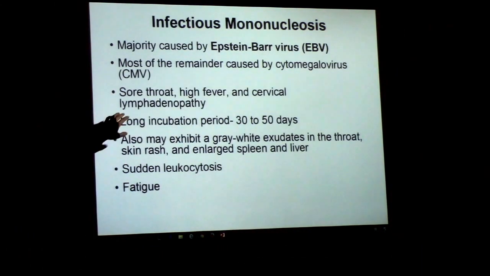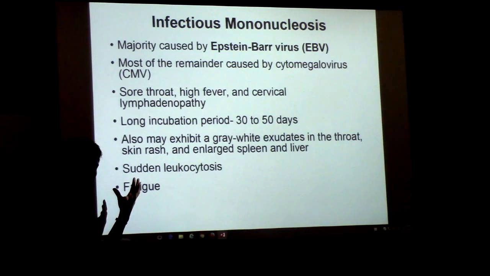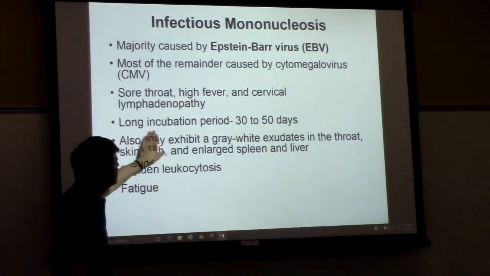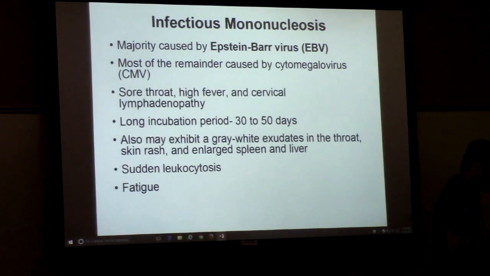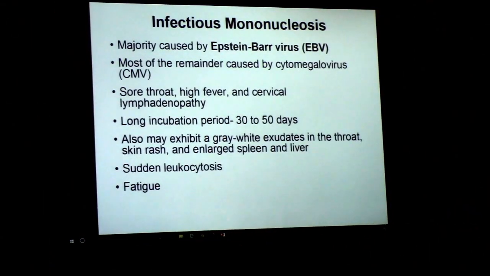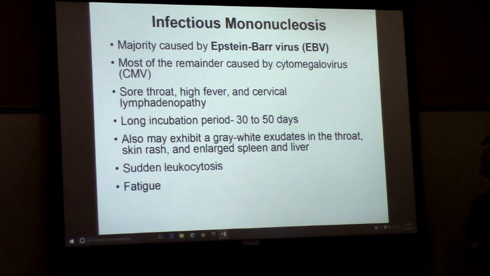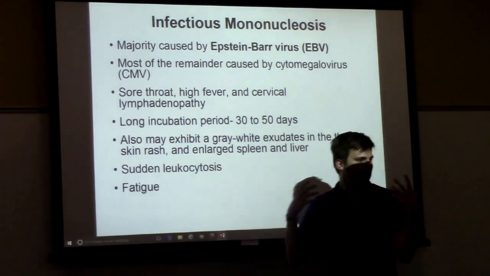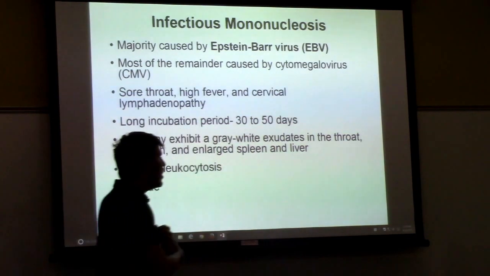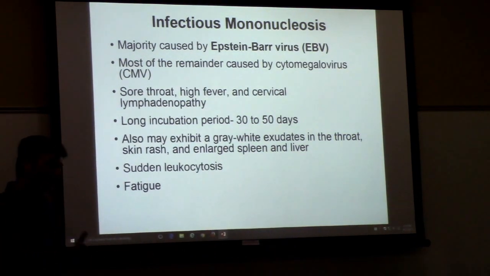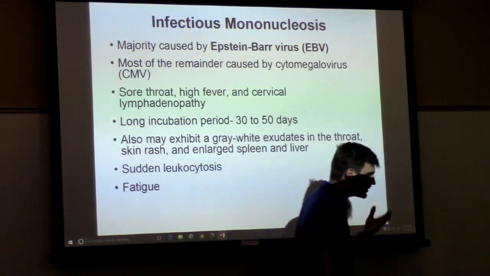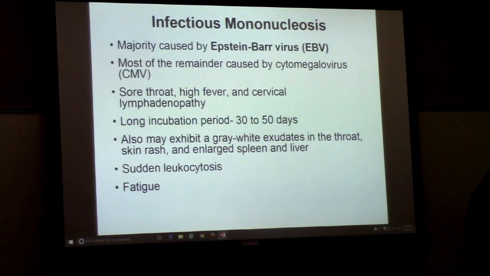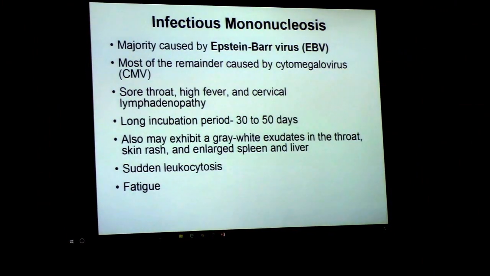It starts off usually with kind of mild flu-like symptoms and has a relatively long incubation period of 30 to 50 days. And during this period, you are very, very, very tired. So one of the biggest problems with mono is that it just makes you tired and it's hard for you to focus and get things done. But generally speaking, it is not life-threatening. It doesn't cause any major problems. It's traditionally called the kissing disease because it's transmitted through contaminated saliva. And most people get it in their, you know, early adolescence when they start kissing other people.